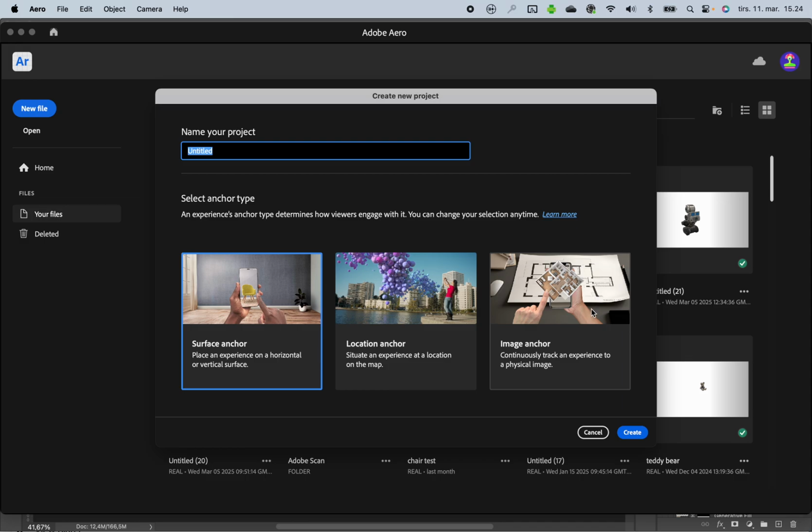Sometimes you then spread it out and people can bring it home with them, but sometimes you want something to be location specific. So you could have what is called a location anchor. So for instance, if you want to create an augmented reality experience that only exists right outside your store, you could imagine you want to have a virtual opening of a store and then you can add balloons to it, or it could be something else like a product that only shows in your main brand store. That's what you can use this location anchor for here.